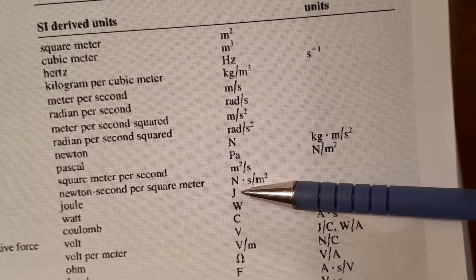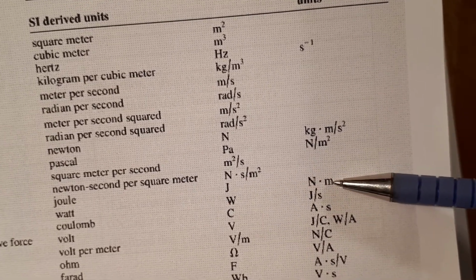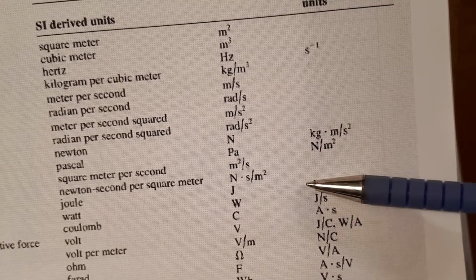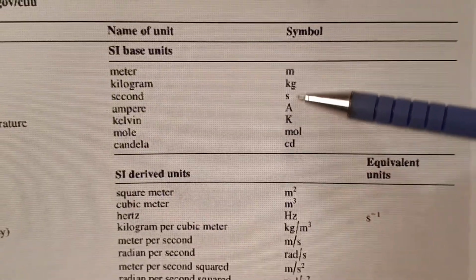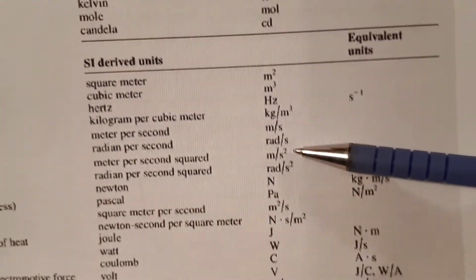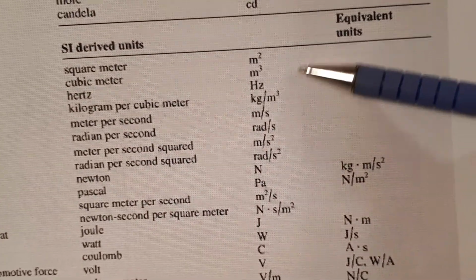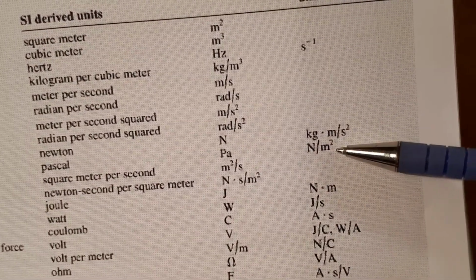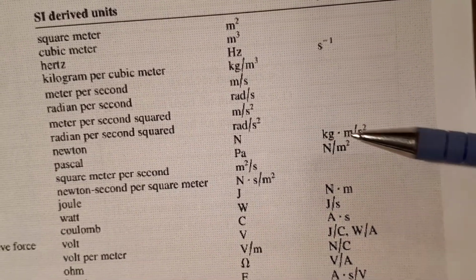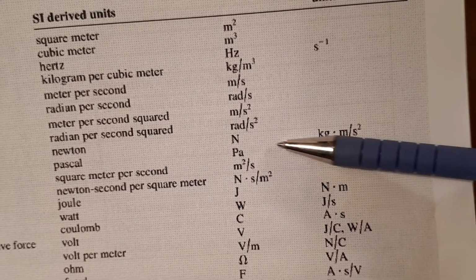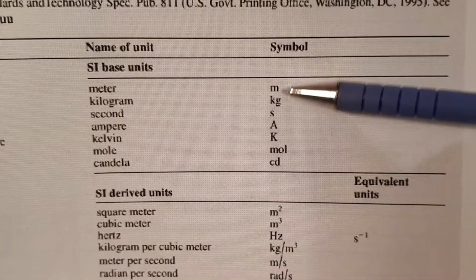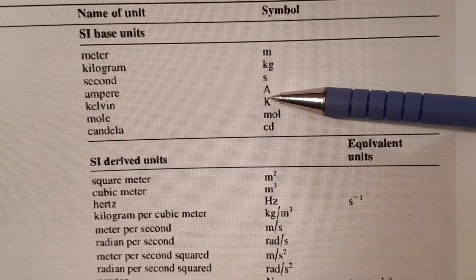And if we look over here at the joule, well, the joule is a Newton meter. But a Newton is a kilogram meter per second squared. So everything here, kilogram, meters and seconds, is a combination of the base units. Hence the reason I said you need to have our base units in order to put in our equations for the answer to be something reasonable, so that we all understand what it is because we are using the same units. And later on, we're going to see that a Newton per meter squared is also known as a Pascal. In order for these to make sense to us, we have to use these base units in our equations.